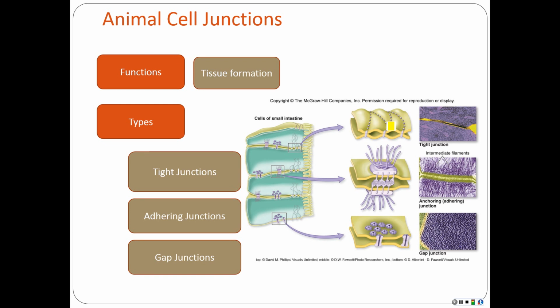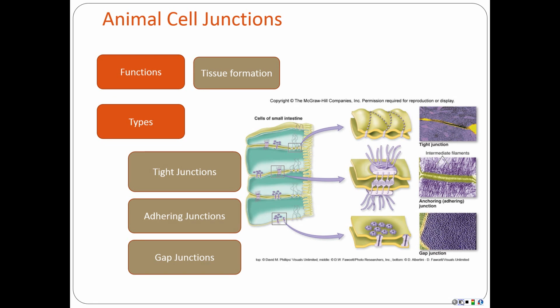So where you find an anchoring junction is in parts of cells where they're likely to rip apart because they're physically doing some mechanical activity. For example, in your heart cells. If you think about what the heart cell does, it's always beating and generating force, so there's so much tension being generated between individual heart cells. If there were no adhering or desmosome junctions, the heart tissue would actually rip apart, which is not good. So those are there to distribute tension so cells don't rip apart.